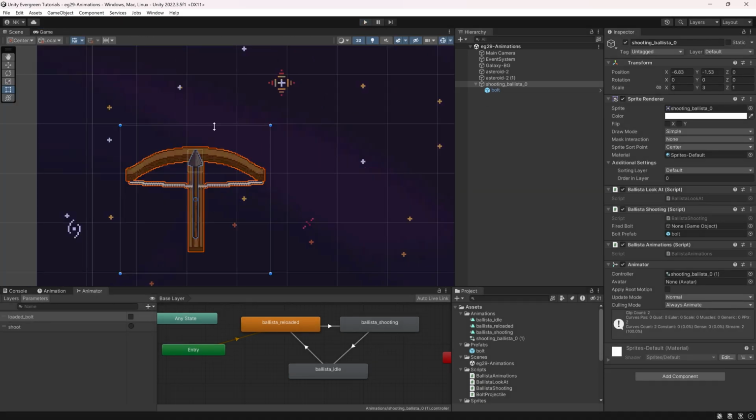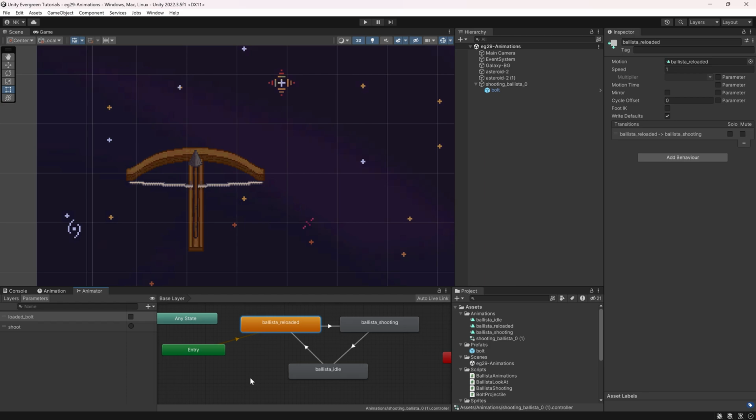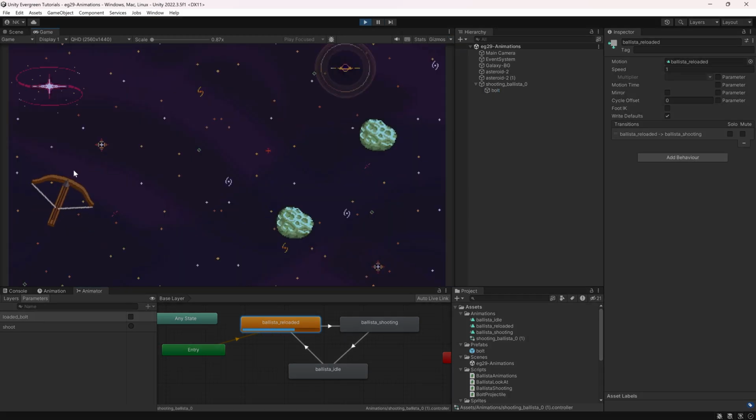Now, of course, you can still do many tweaks with this. For example, it reloading for the first time. Maybe you want a separate animation for that so that it doesn't always have the entire reloading animation right here, so that it doesn't always draw back. Maybe you want to start this at the drawn back position. All of this can be done without any issues, right?